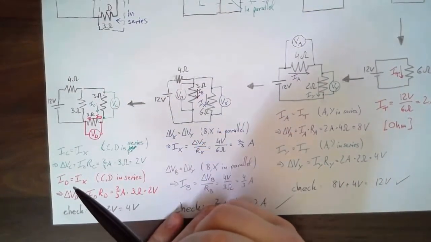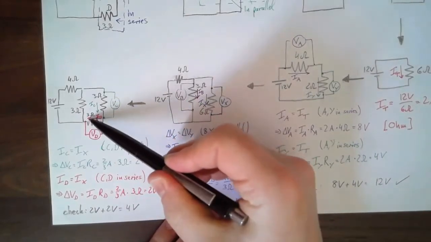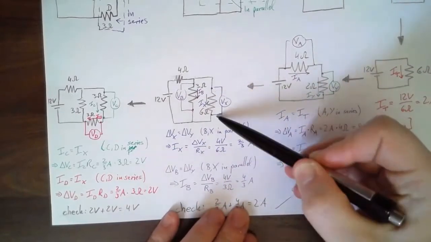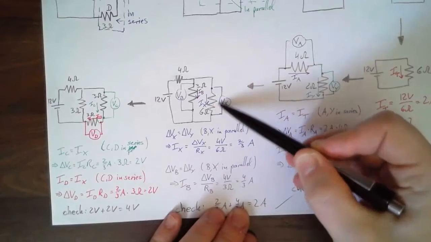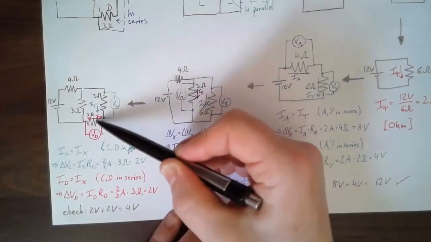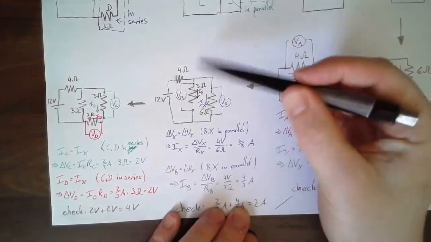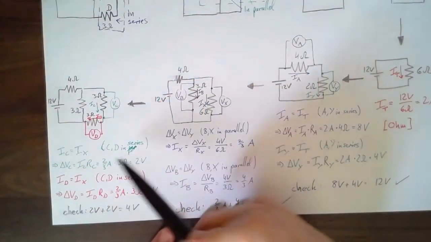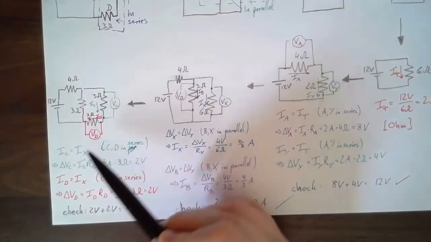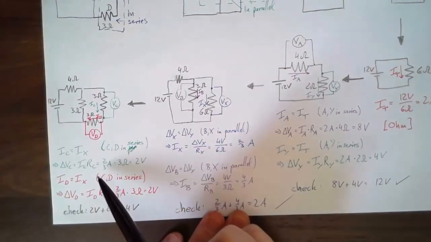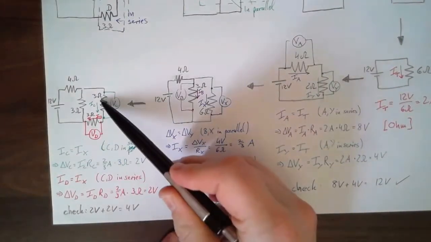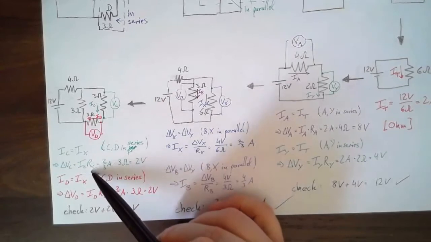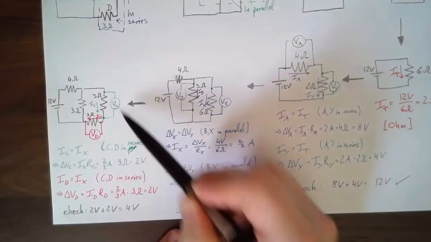But what we do know is that the current is the same. The current through C and the current through D is the same, and it's the same as the current through X. Because X is the single resistor here, the combination of those two. So the current through X is the current through the right branch of the circuit. This is the right branch of the circuit. Let's start with the C resistor. Well, the current is the same as X. We know what it is, 2/3 amps. So I'm just going to multiply this by the resistance. Delta V is IR. Gives me 2/3 amps times 3 ohms, so 2 volts across this one.